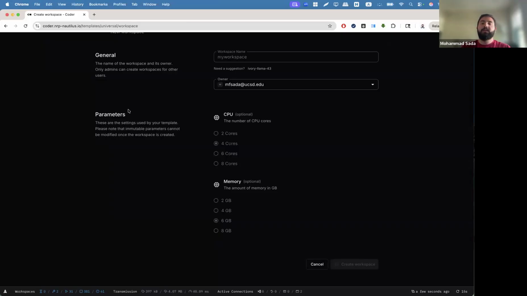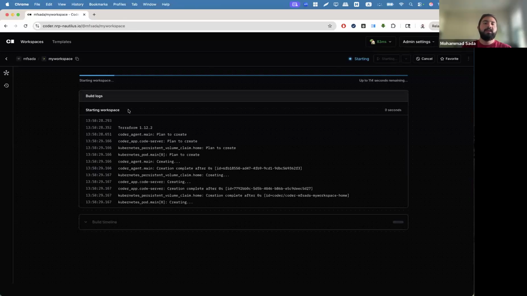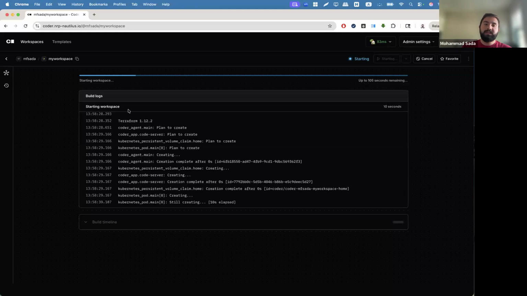Hope that gave you a little bit of overview of what JupyterHub and Coder provide. In the next session, we'll be going over Kubernetes and doing things manually, which gives you more autonomy and allows you to do more interesting stuff. Same things we do in Jupyter and Coder, and how we provision storage and how we request CPU, memory, GPU, all of that, you can do in explicit definition in YAML in the next session.